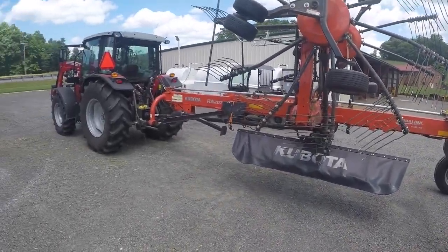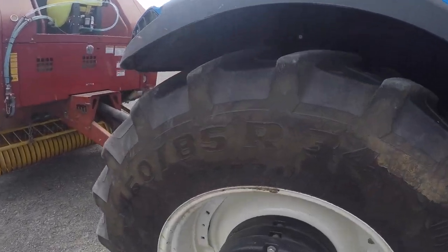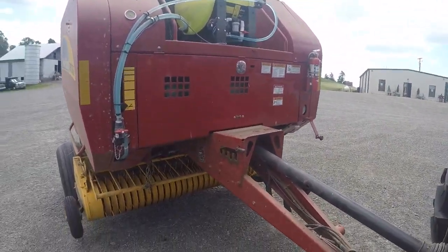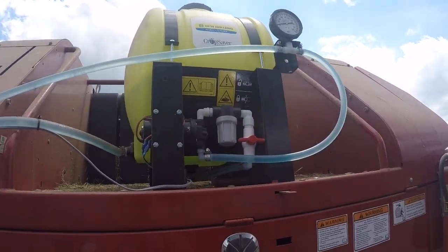I just got back to the shop with the hay rake, and it's time to get started with the round baler. I wanted to show you all the applicator I put on the round baler. It's a 25-gallon tank, and it sets up here.